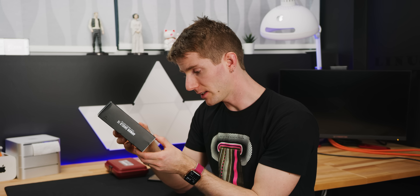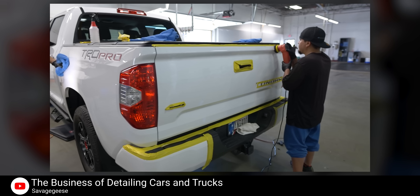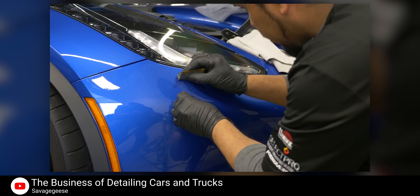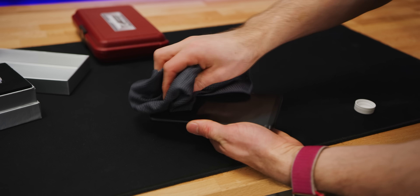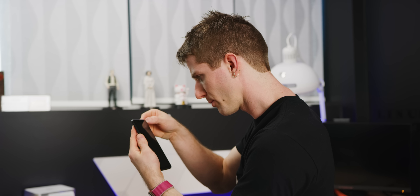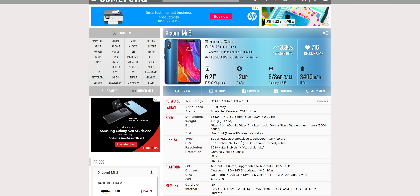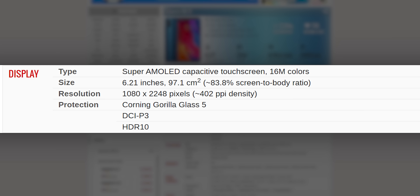We bought this kit online and theoretically it has everything we need to apply it ourselves. On a car, you would normally do a complete paint correction to remove any dirt and contamination so the coating properly adheres and doesn't lock any dirt underneath it. For us, that can basically be achieved by wiping down a phone with a microfiber cloth and some alcohol. We're using a Xiaomi Mi 8 just because we happened to have one lying around — it does not have an integrated screen protector, but it does use Corning Gorilla Glass 5. This should be pretty representative of the glass on your device if you have something reasonably modern.